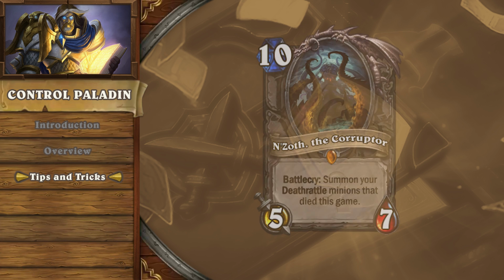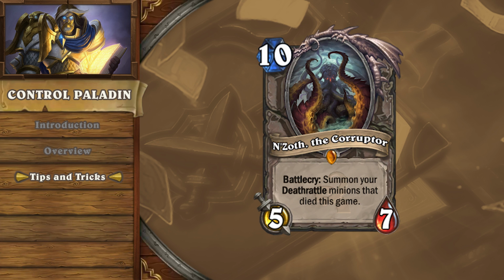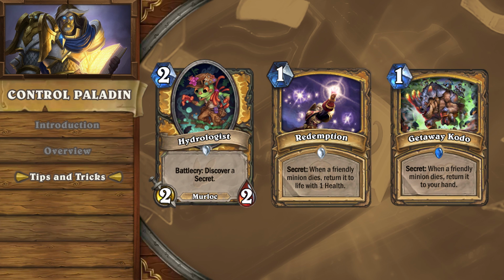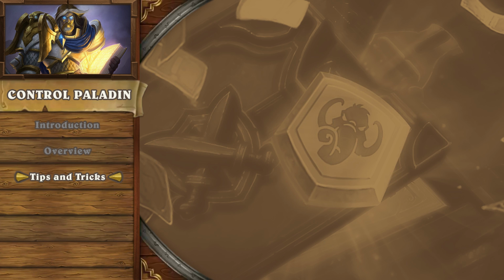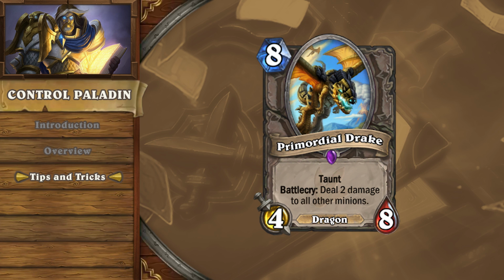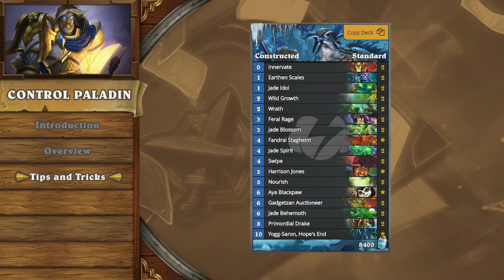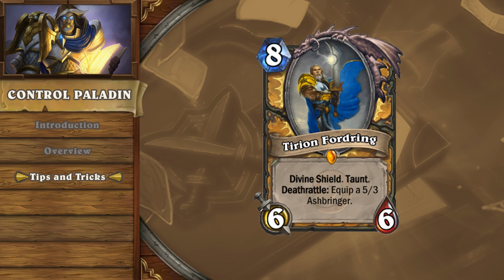Some versions of Control Paladin use N'Zoth the Corruptor to re-summon Tyrion later in the game, and sometimes more than one thanks to Stonehill Defender and Hydrologist's access to Redemption and Getaway Kodo. This is typically at the expense of removing a copy of Primordial Drake and another ladder tech card to make room for Infested Tauren and Cairn Bloodhoof to maximize N'Zoth value. Adding N'Zoth should be reserved as a response to an influx of Jade Druid and other mid-range control decks where the summoning of more than one Tyrion Forge Ring is more likely to secure a win condition against these matchups.